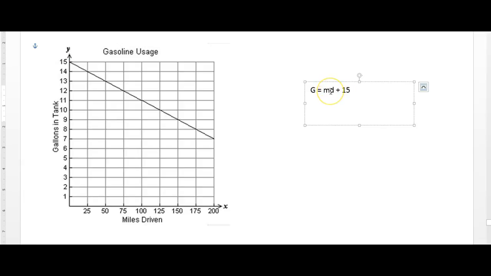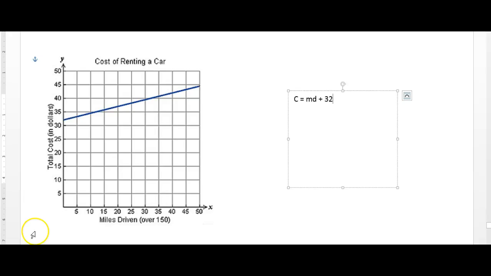So I'm going to put that in, but before I do, I'm going to check. That's my slope. But I also notice that it's decreasing, right? And that makes sense. The more gas I use, the more miles I drive, the more gas that gets used. So I'm going to actually make this a negative 1 divided by 25. If I wanted to, though, I could use my calculator and say 1 divided by 25 to get that into a decimal value, and that would work fine. So I hope that those examples were able to help you out.